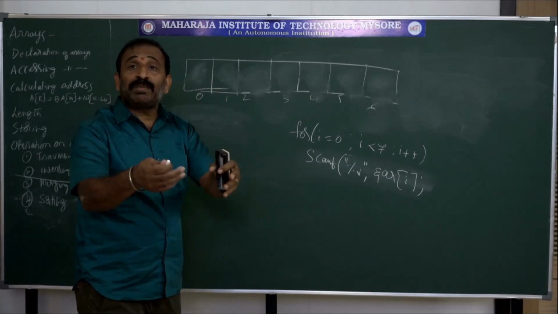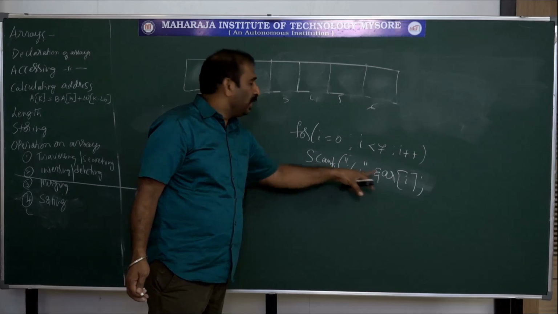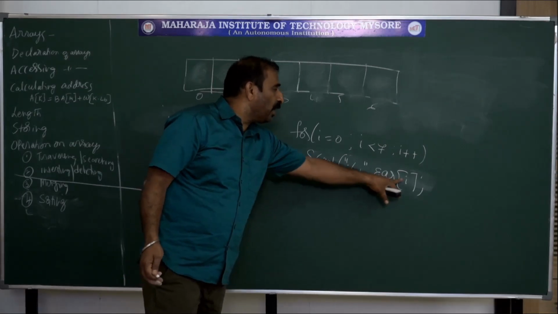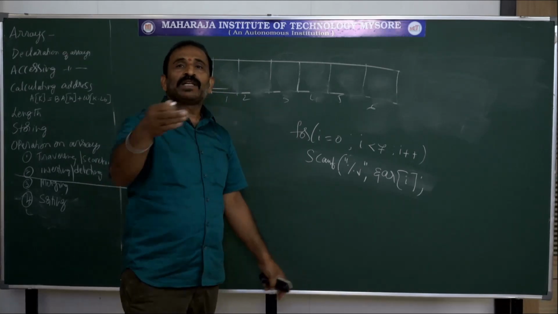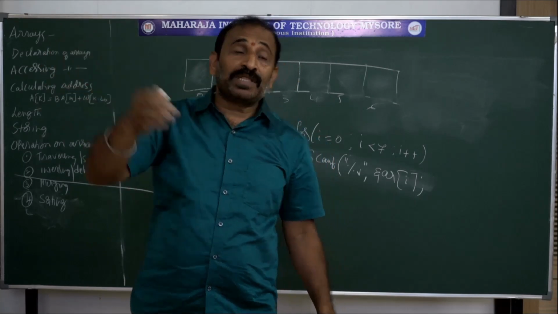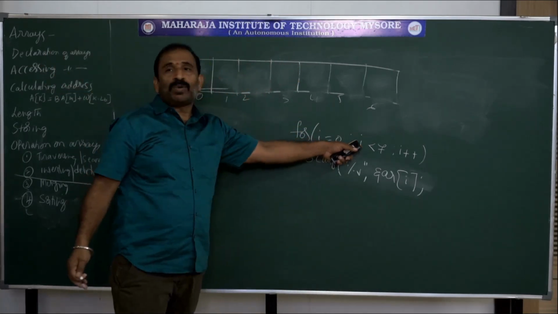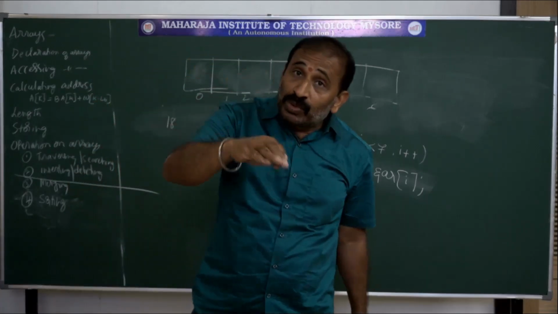Next it waits for the next number. You give the next number, so you will be scanning and it is passed on to ar[1]. i becomes 1, next i becomes 2, i becomes 3. How many times? Till i becomes 6. When i becomes 7, it comes out of the loop. It means you can read individually.